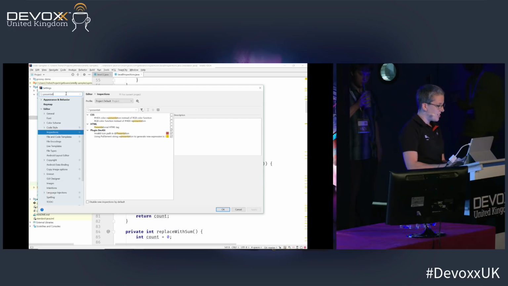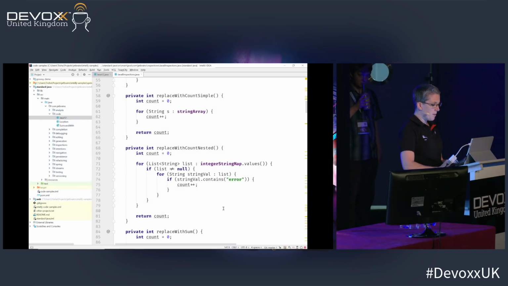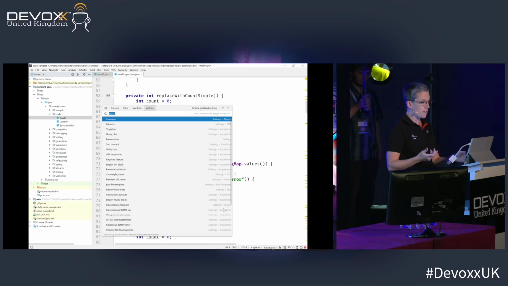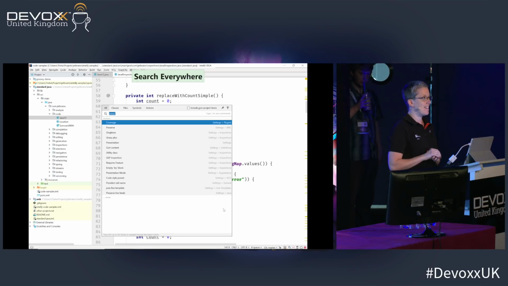So this is a plugin called Presentation Assistant, which is usually the top tip that people take away from this: enable Presentation Assistant. I'm going to have it appearing at the top, and then when I press the shortcut, you should see it at the top. So the main shortcut that I use when I don't know what I'm doing, because I don't remember the shortcut, is Shift, Control, and A. And this is the magic Find Action shortcut, which will allow you to find a lot of things, specifically actions. But even that is too difficult to remember. The only shortcut you need to remember is double tap Shift. Search Everywhere. Find anything. So you're going to find classes, files, symbols, actions, settings, plugins, whatever you want.